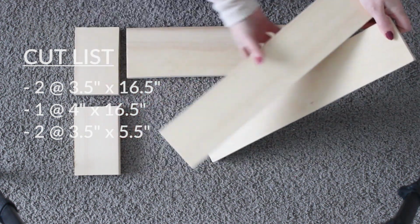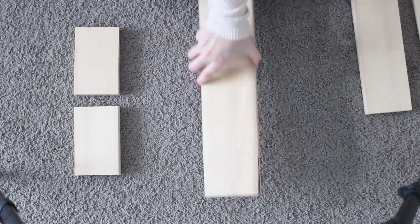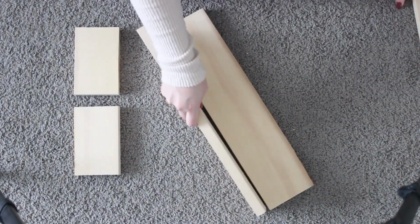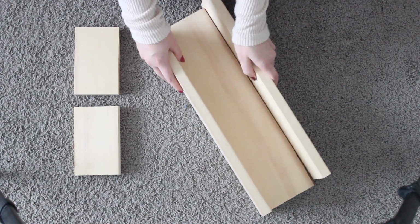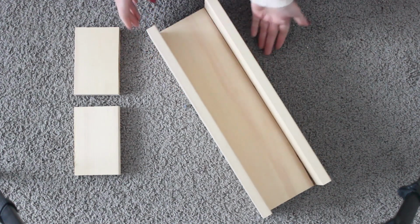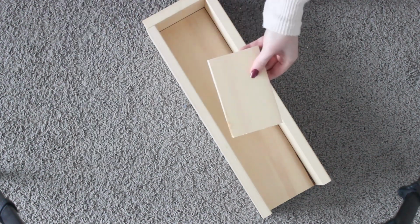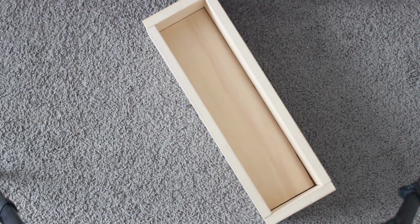The way to assemble your box pieces is by first taking your bottom piece and laying it flat, and then your two side pieces will go on either side standing upright, and then your front and back pieces will go on the front and the back and will be the width of this box. So all your pieces should fit together this way.